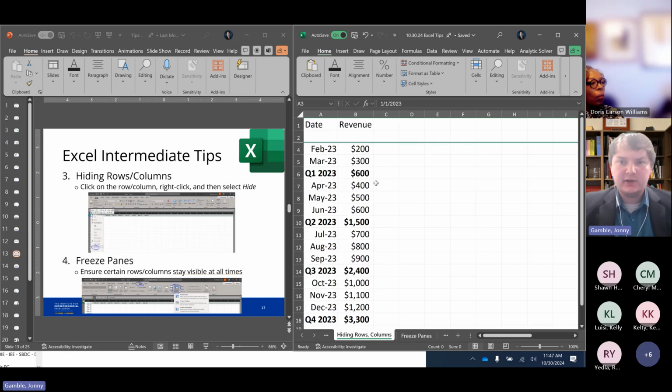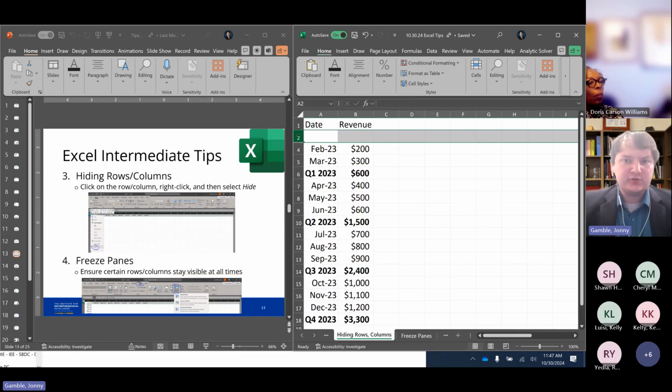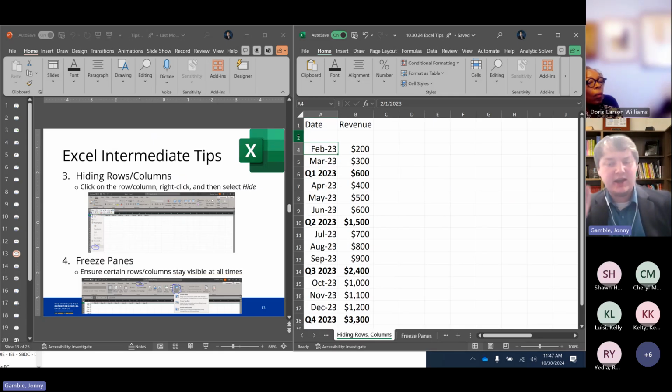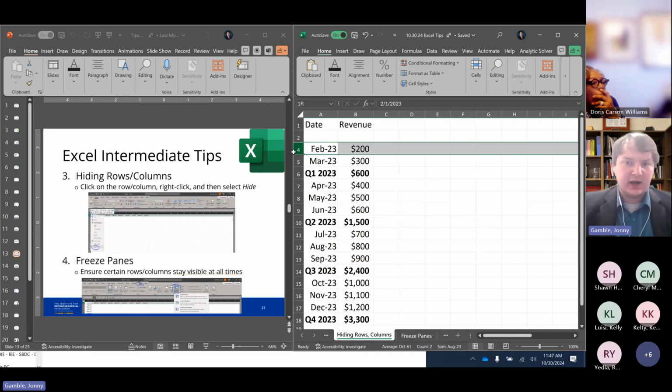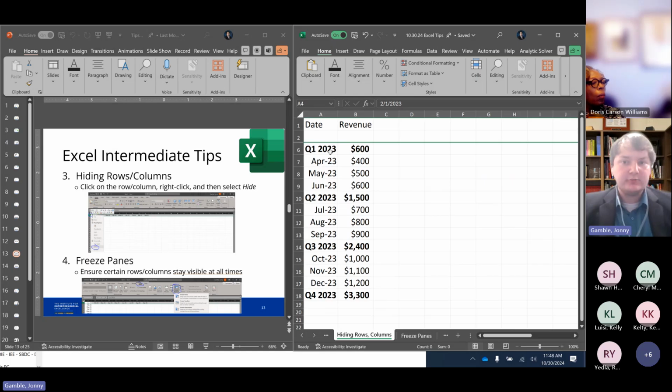If I click on that, it will hide that row to say, hey, January 23 is still there, but we're just not going to display it right now. You can even see that it goes from 2 to 4 as I scroll on here. That's to say that January 23 is still there. We're just hiding it so it's not displaying. You can do multiple at a time. Let me highlight 2 rows. I can go ahead and hide that. And now it still displays just that quarter that I wanted.